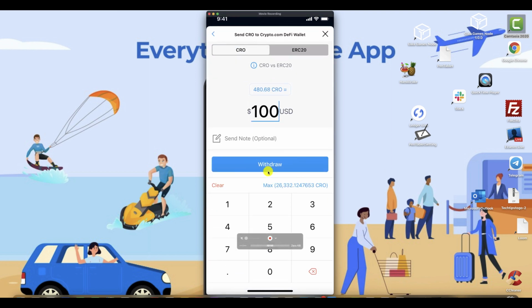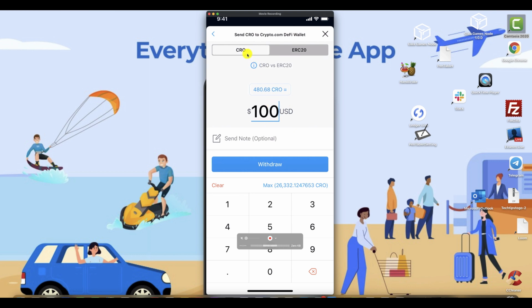Now look, before this said zero, right? And it kept giving me that annoying zero, and we couldn't figure out what was going on. But now that we know that it's stuck on the exchange, you've got to do it from the desktop and then do a withdrawal to the Crypto.com app and then go back to your app and do that. So let's just do a sample.